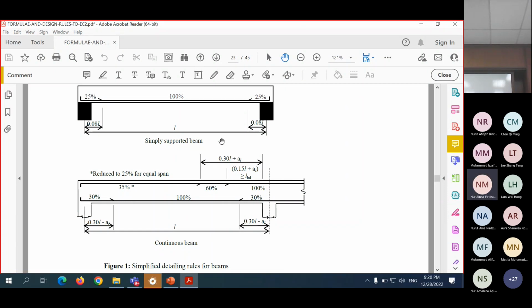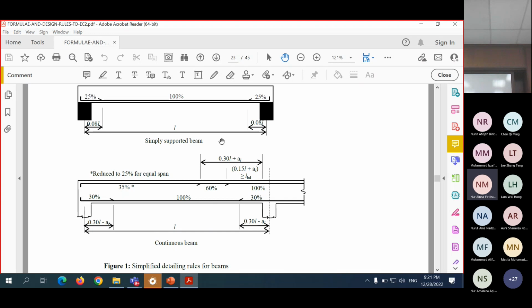The one I showed you is taken from Practice under Eurocode, but this is from the BS. You can make use of this in your design, or you can also follow the one I showed just now, but give the source of the curtailment rule that you follow.